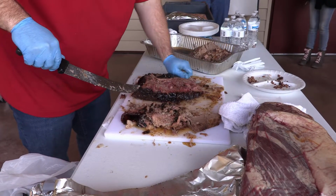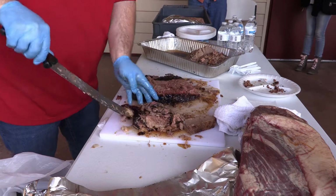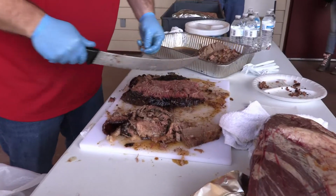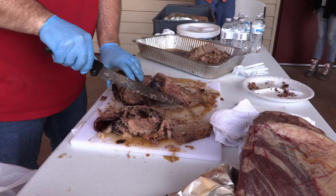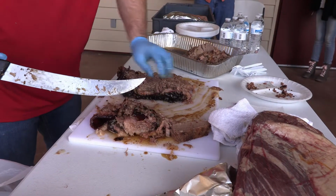Now, I pretty much got most of the fat that I can get off of it, and you see our pile is probably close to 60-40. I mean, it's real close, and there's quite a bit of marbling, fat still in this piece of meat. So we're going to take that off.